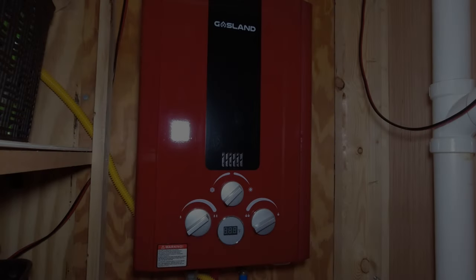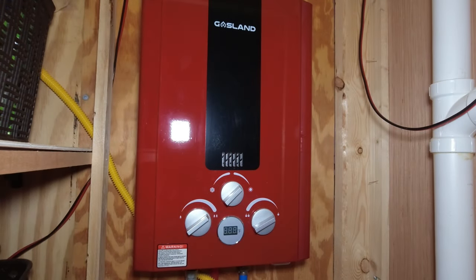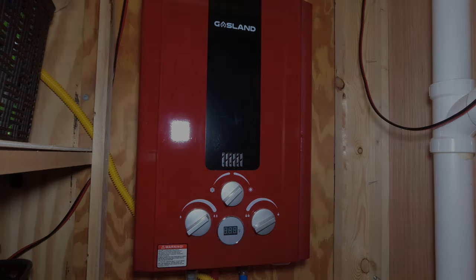The second issue we've had is water pressure. Each campground you go to is going to have different water pressure. I've found that a campground with higher water pressure definitely works better for this water heater. Lower water pressure just destroys everything — sometimes it will barely come on. You can turn the hot water all the way on and it may turn on, it may not. It really depends on the water flow through this system, and low water pressure will get you every time.